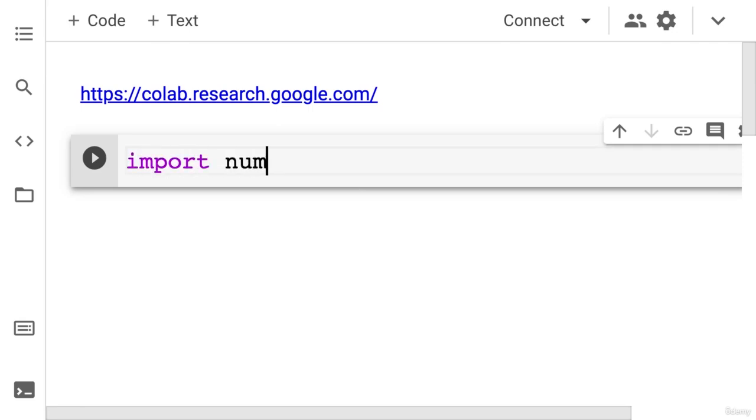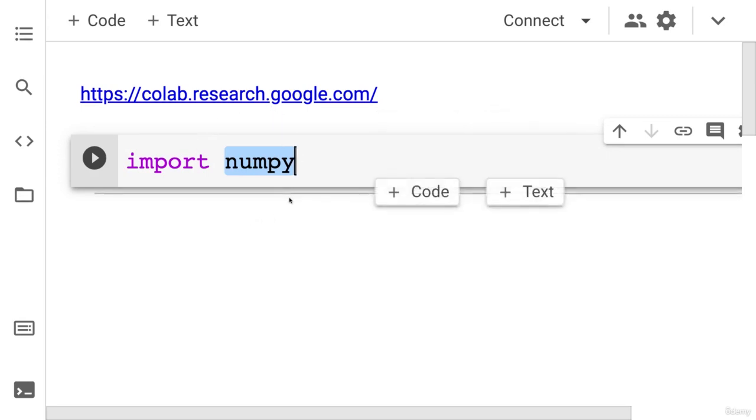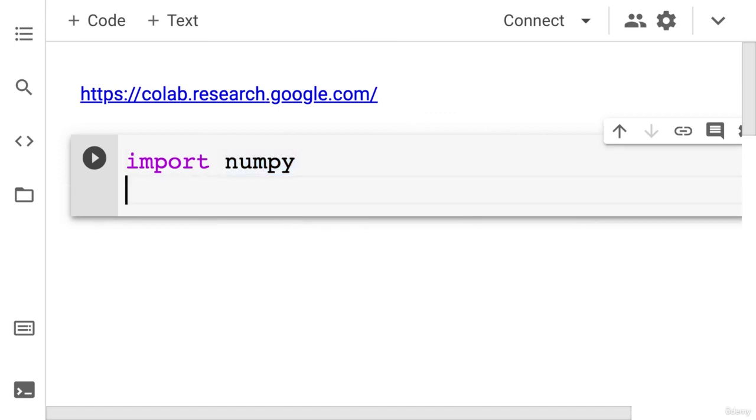Alright, so for that we're going to import the NumPy library. This is a very common library used in data science, data analysis, and machine learning, because it provides tools for scientific computing and also it provides the NumPy array type, which acts as a wrapper for the Python list. And it allows you to access a whole range of complex functions perfect for data science and machine learning.